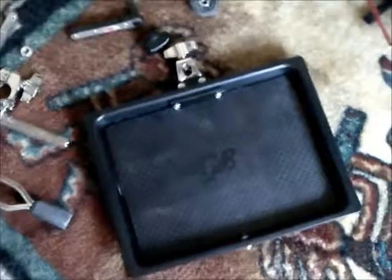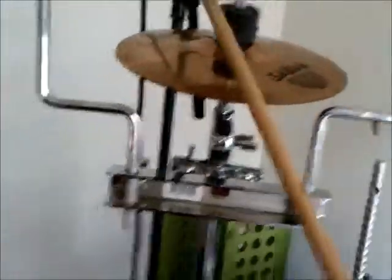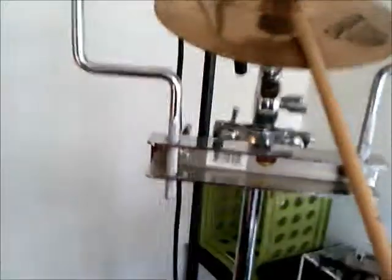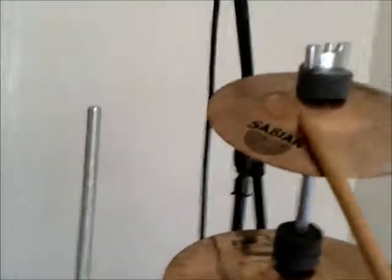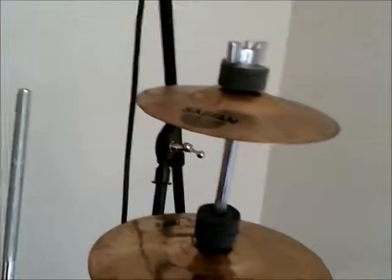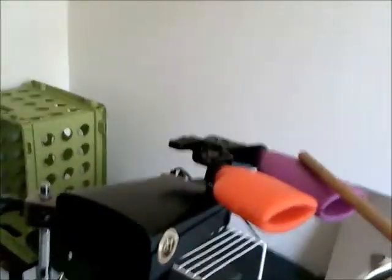Next to that is my new Gone Bops small table. I have not found a place for it yet, but I know I will, because it's wonderful. My shaker table is pretty much the same way it's always been. Above that I have a Wrangle Rod, a B8 Pro 8-inch Splash, and a B8 6-inch Splash — and a 6-inch Splash is hard to find nowadays. Next to that I have an LP Cowbell and my Sumbago Bell.